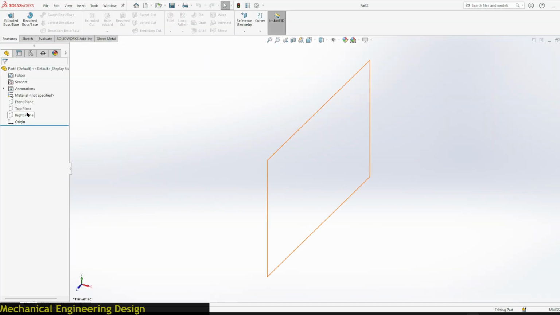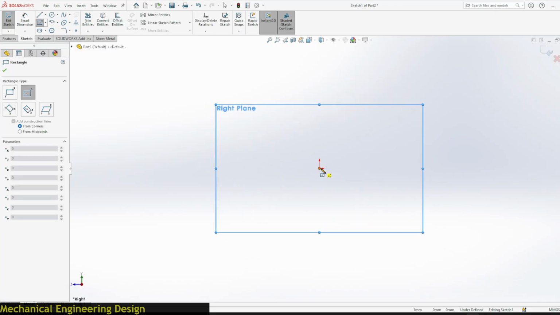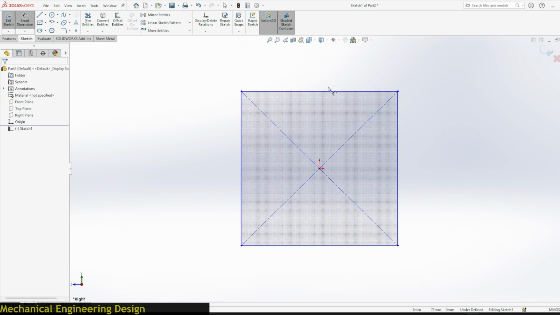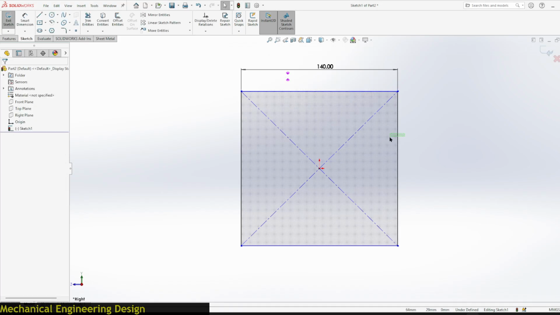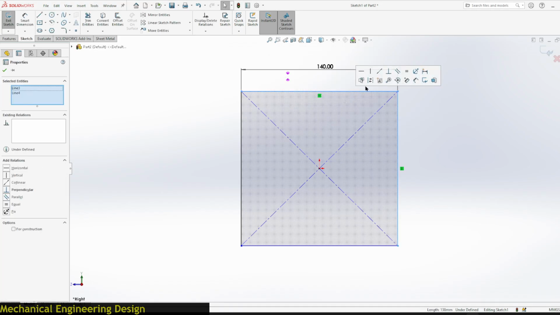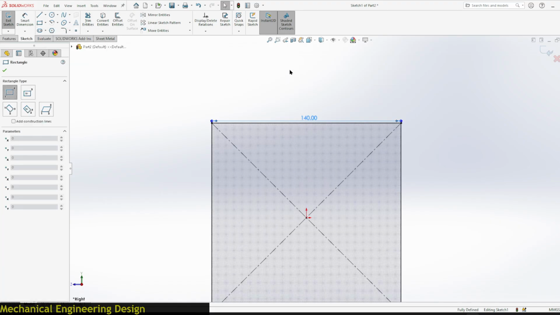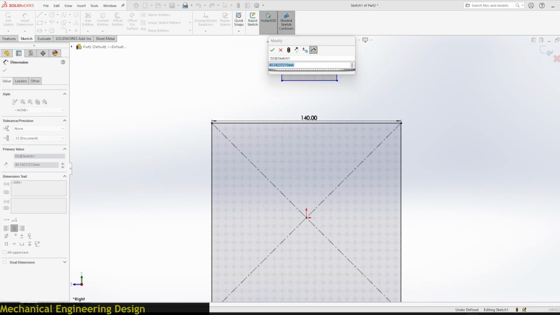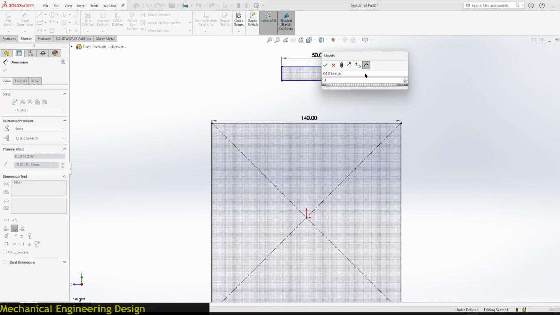We'll use right plane to sketch center rectangle, smart dimension. This side is 140 millimeters. Then you can select the two lines, equal relations. We'll use corner rectangle on top here, smart dimension 50 millimeters, this height 10 millimeters.